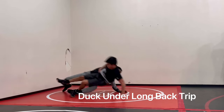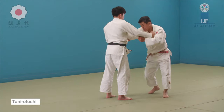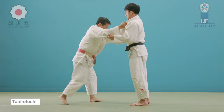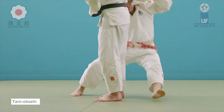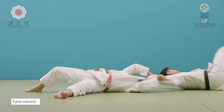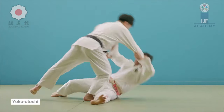Now let's look at tani otoshi — this variation. Every white belt's favorite injuring throw. White belts, please — it's not a checkmate against advanced players to just hang on to them and do this whenever they turn their back. You'll end up injuring them. It's ugly, and it's not proof you should be promoted. Please be careful. Look how graceful it is when done with proper form — very different to what you are doing.